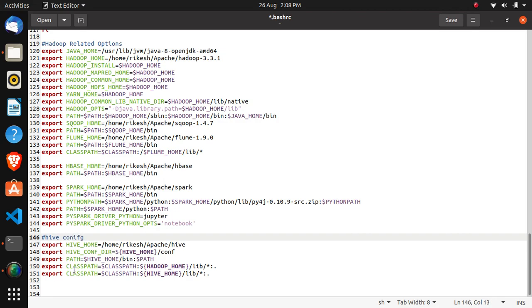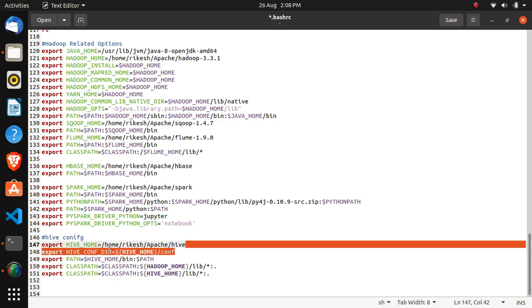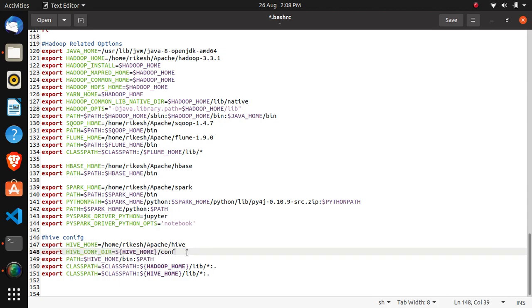So here basically we are providing our Hive path, that is the path of my Hive folder. It's in my home directory, under Apache and Hive. After that we have to add our Hive config folder path also, which is present inside the Hive folder. Then we provide the Hive home path to our bin, so we have to provide our bin path also.